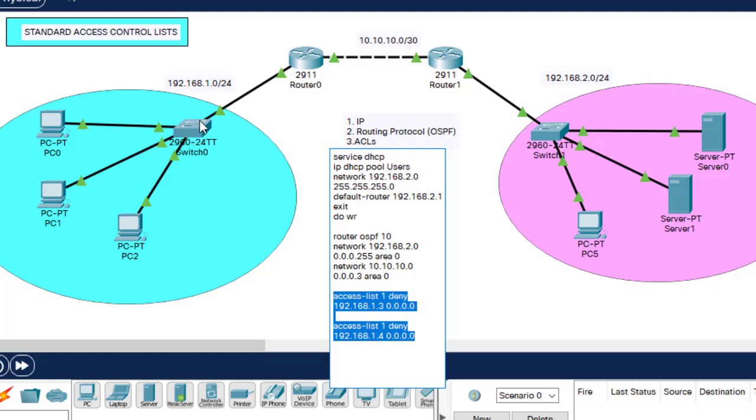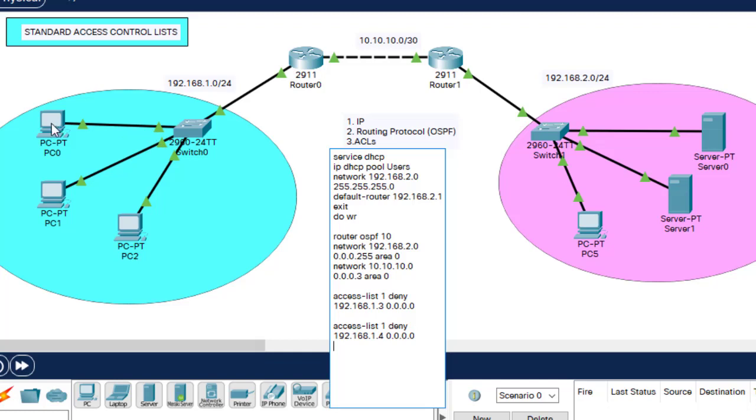You can only allow this one, or allow any other apart from the two. For this case, let's allow any that will connect, but we don't want this user and this user to access our servers.